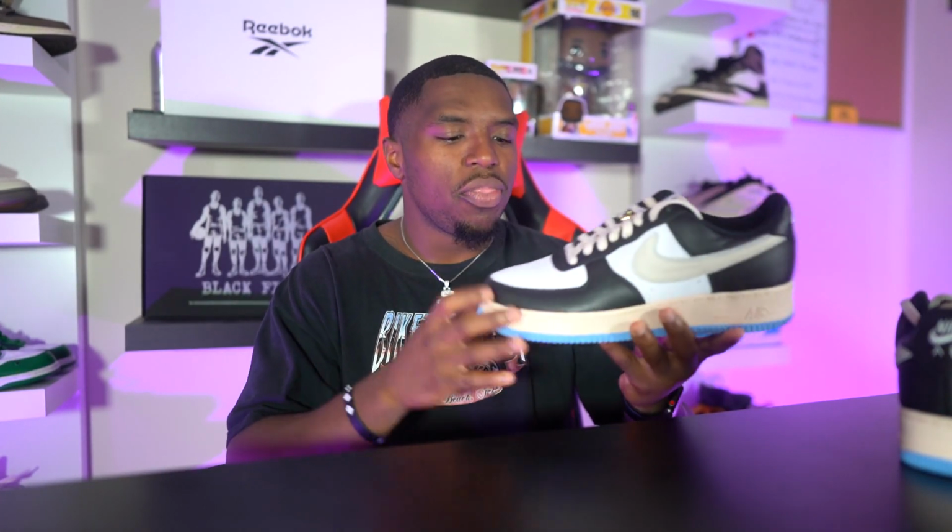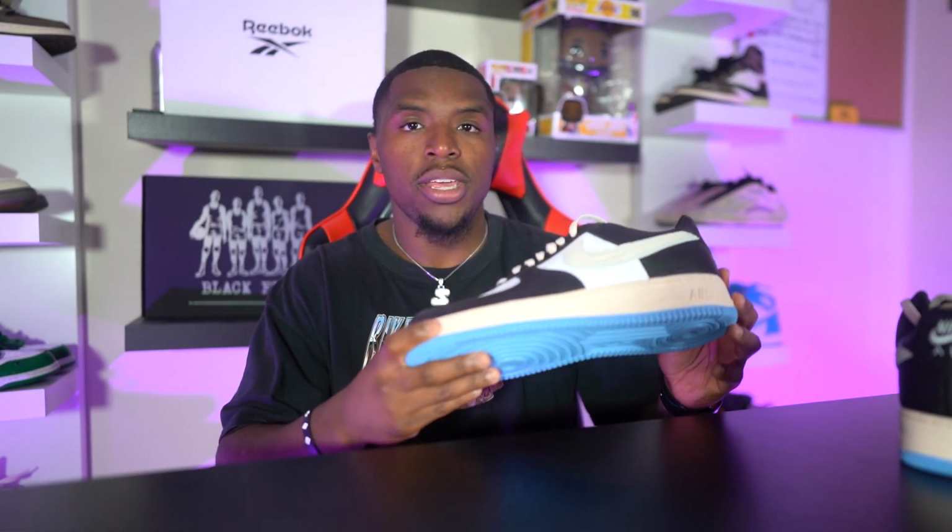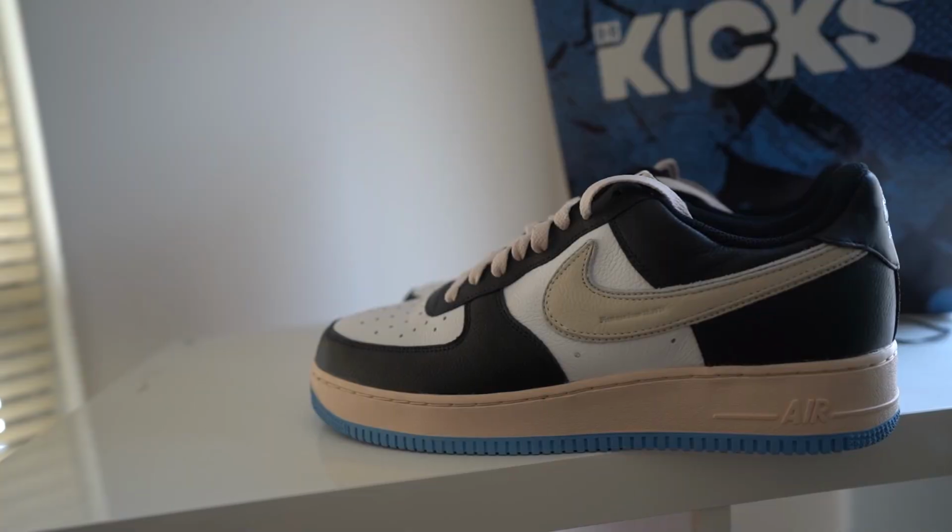But everything from the detailing, everything from the leather quality on the shoe is fire to me. I'm gonna be showing y'all B-roll of the shoe. I'm gonna be showing y'all all different types of angles, but one thing that really shocked me was the leather quality that's on this Air Force One.